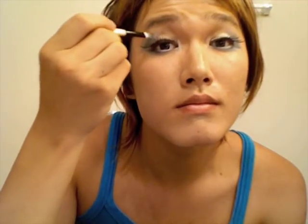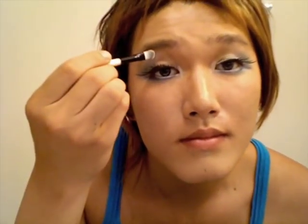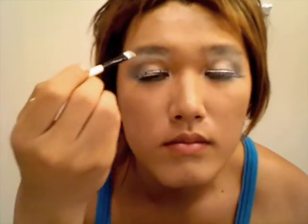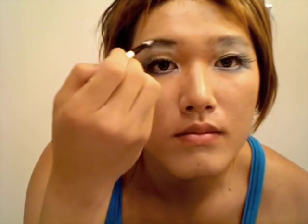By the way, all of my brushes are from the clearance section of Walmart. By using white eyeshadow, cover up your eyebrows — this way you don't have to get them waxed or plucked. If you want to go full out prostitute, you can shave your eyebrows off and get thin eyebrows tattooed. But remember, we are going for the cheap prostitute look — a one night stand, TTYL.